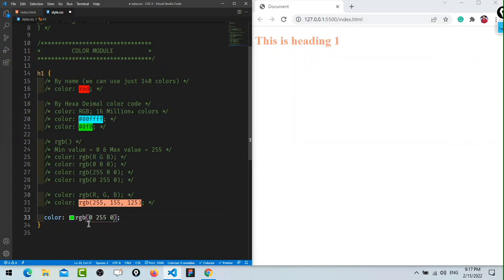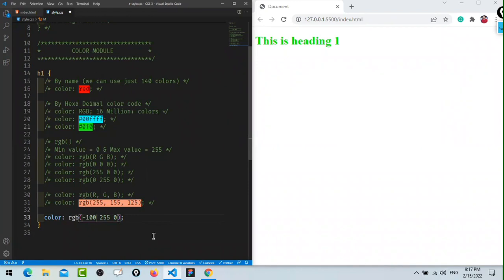So here I'm using green. Okay, 0, 255, 0. So that is fine. But what if someone asks you, like I'm going to use -100 for red, 255 for green, and 0 for blue.